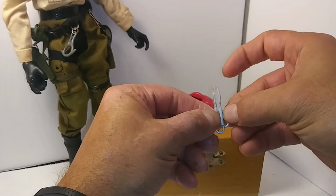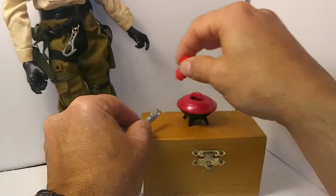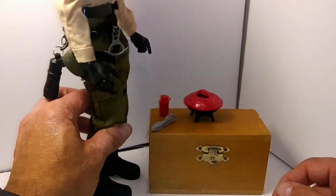These tongs are pretty cool. They of course have the handle for Barbie, but we could always cut that off for G.I. Joe. And of course a little seasoning bottle.